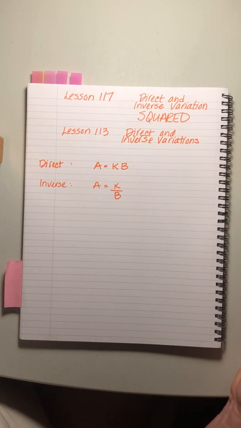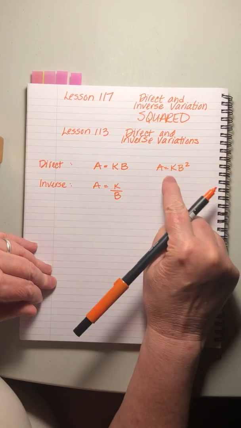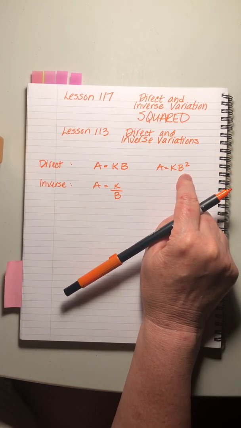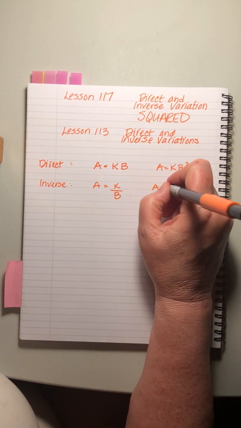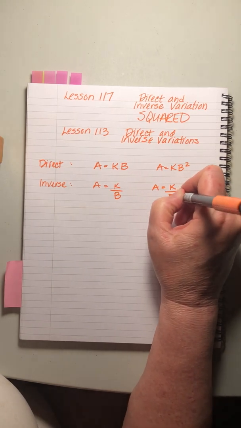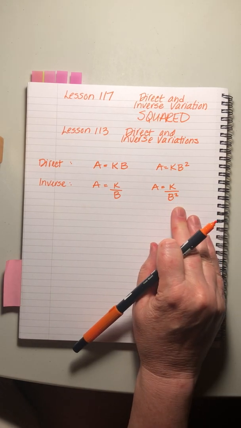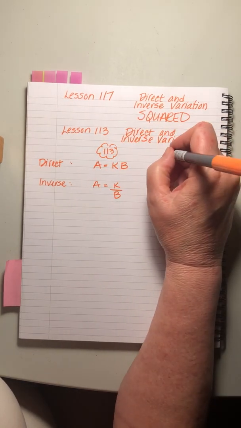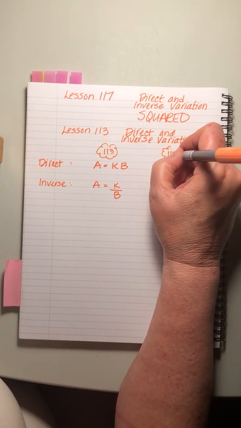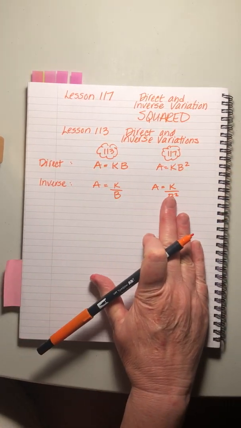Today, we're going to put just an ever so slight spin on this by saying that sometimes the problem will tell us that one of the items is squared. Again, we'll just go with the flow of the sentence. We won't overthink it. But sometimes we will have a squared element. So this was lesson 113. This is today's lesson. The problems work exactly the same. We're given information. We solve for K, then we use K for the mystery. We'll just use this set of formulas.